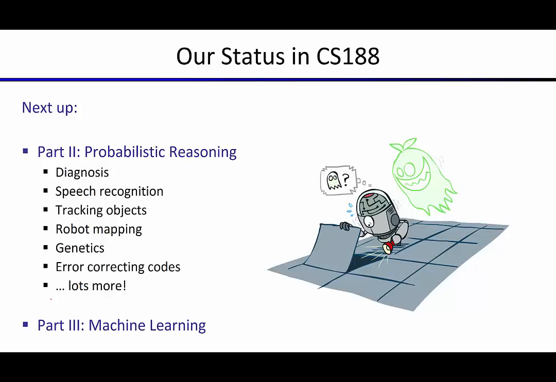Speech recognition. With speech, you get sound waves that reach a microphone that then passes it on to a computer. How to transcribe that into written text? It's a very difficult problem because there's no one-to-one mapping between text and speech. Tracking objects. Let's say you are building a drone and you want that drone to track you as you snowboard down some slopes in Tahoe.